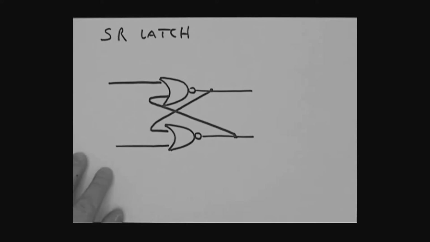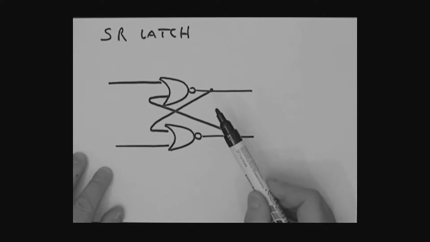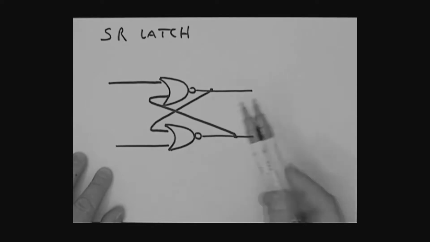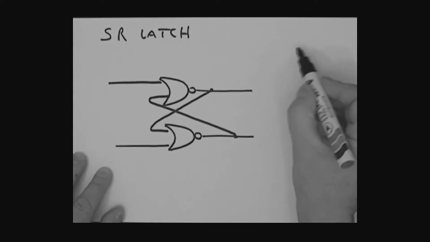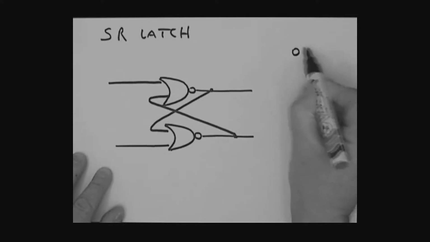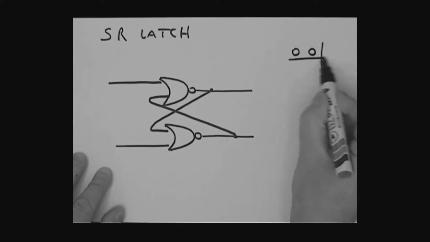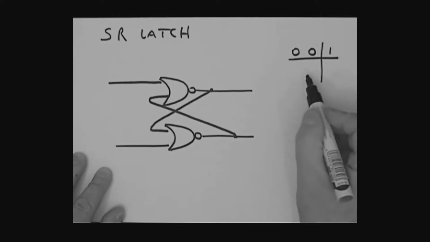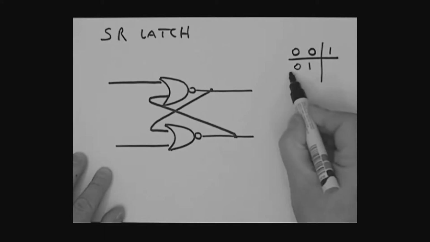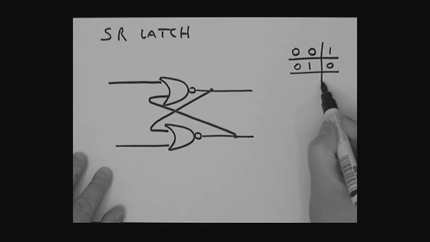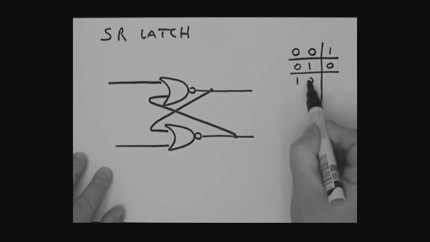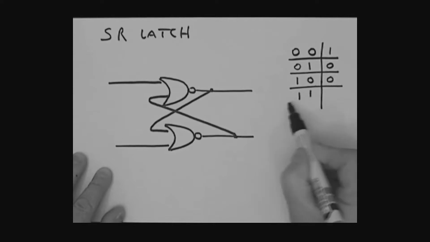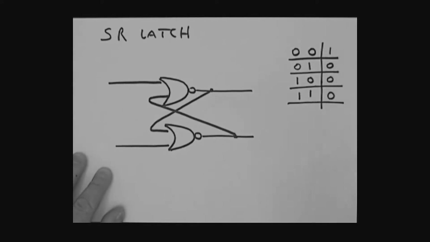All right, now since we're going to try to analyze this circuit, it's not a bad idea to put down the truth table for a NOR gate. It really helps us to think about the problem. So let's do that over here. We'll look at two inputs, 0, 0, and the output of the NOR gate. A 0, 0 into a NOR gate gives me a 1 for the output. If I have a 0, 1 for the inputs, the output would be a 0, and for 1, 0, the output would be a 0, and for 1, 1, the output would be a 0. So that is the NOR function.